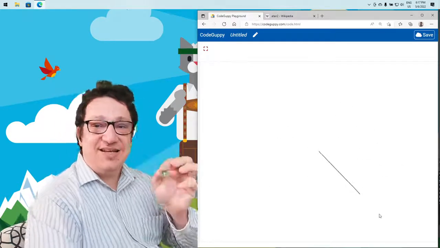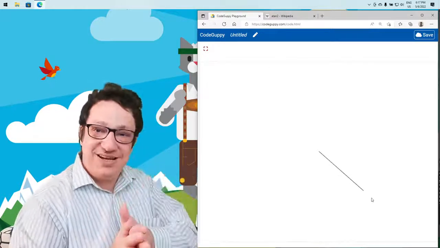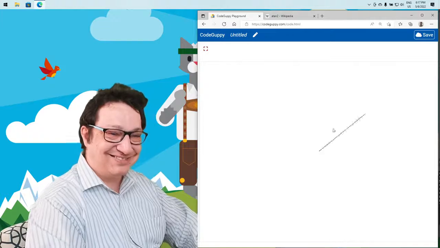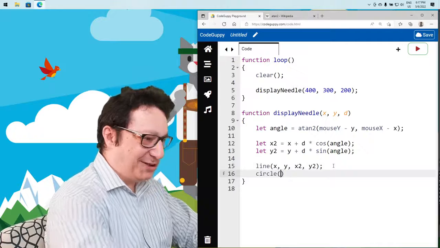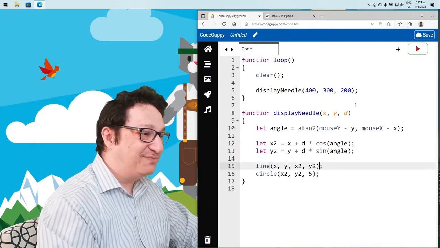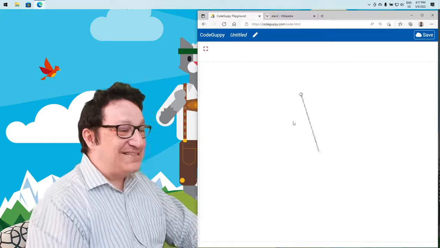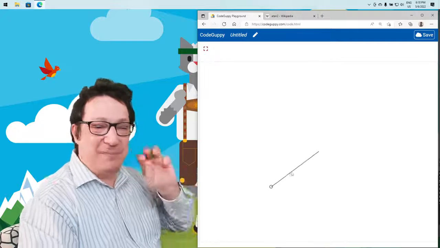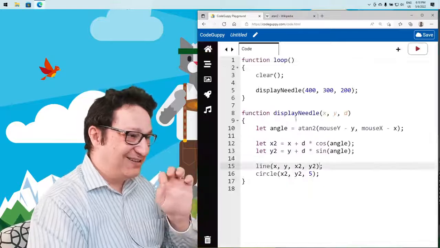And this technique is basically used every time you want to orient different objects to the mouse cursor, like this line, or maybe that pupil in the googly eyes. Let's also put a circle here at the end to make it a little bit more interesting. Like display needle, and let's run it. All right. So now it's a question of how to transform this program into that one with googly eyes. It's just a matter of drawing different shapes. But let's play a little bit more with this needle before that.